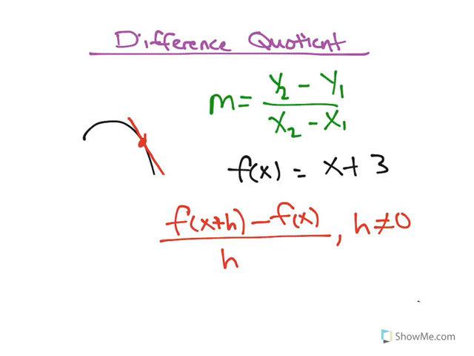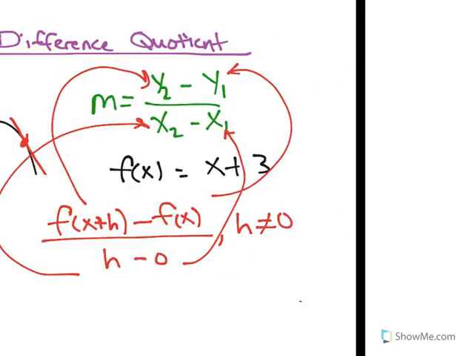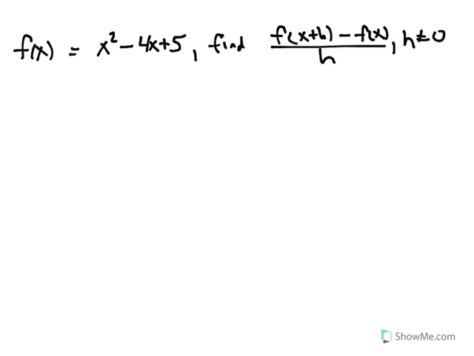And what usually happens is we're going to let h represent a possible second point. And then, in a way, this almost looks pretty similar to your slope formula. And I guess you could say this might be minus 0, and you kind of put that into place. But basically, all it is is the slope formula, and really it's just a massive substitution. So here's how it works.